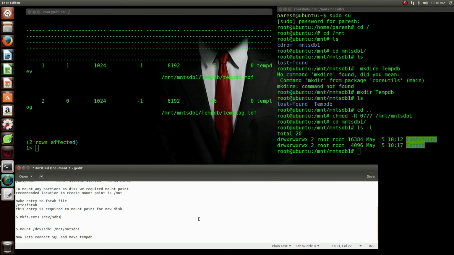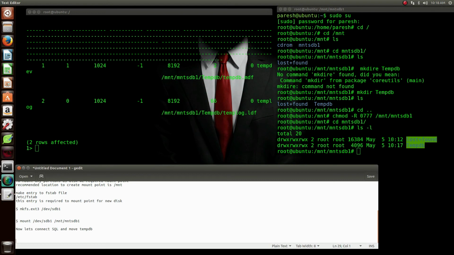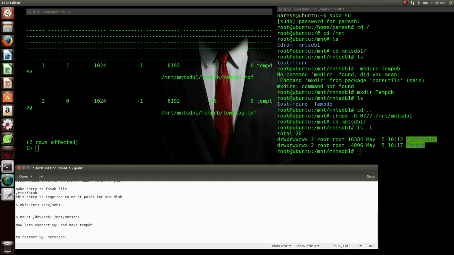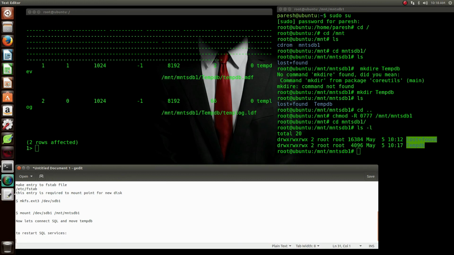Now let's restart the SQL services. To restart the SQL service, the command in Linux is systemctl restart mssql-server. Just execute this command.